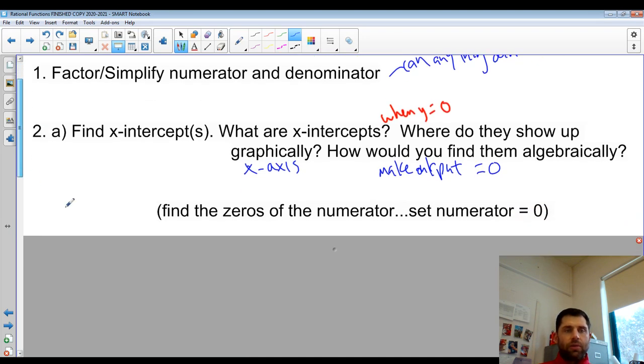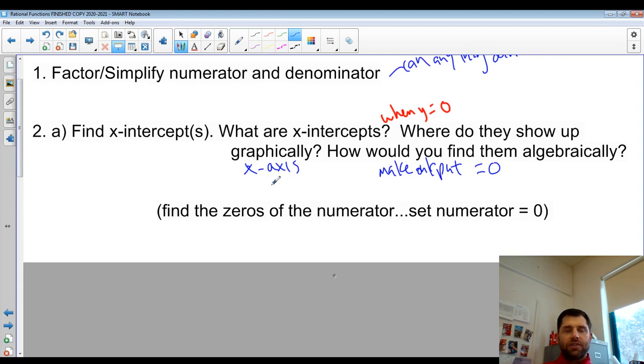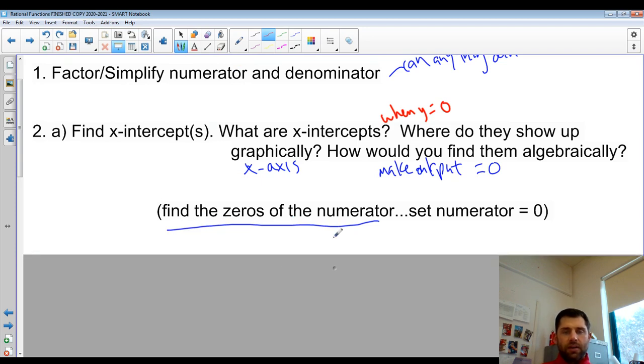So to do that algebraically with a fraction, we know the fraction is equal to 0 when the numerator equals 0. Just so you can see it in front of you, let's say I have a function that says (x - 2)/(x + 3), and I want to find the roots of this function. When is this equal to 0? A fraction equals 0 when the numerator is equal to 0. So for this rational function, the root would be x equals 2. The x-intercept would be the point (2, 0).